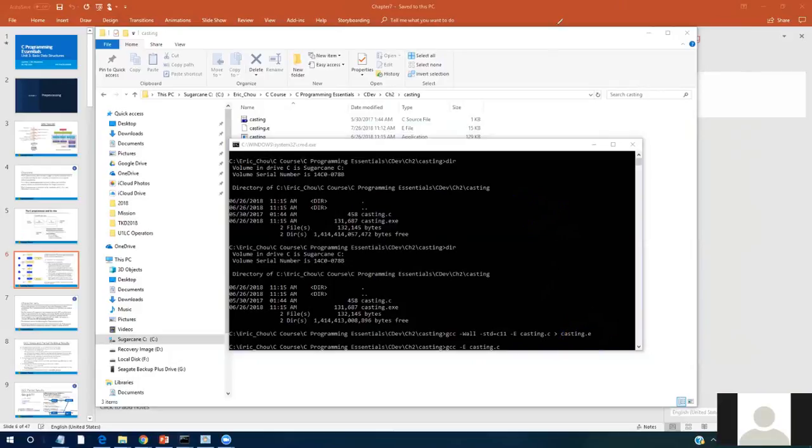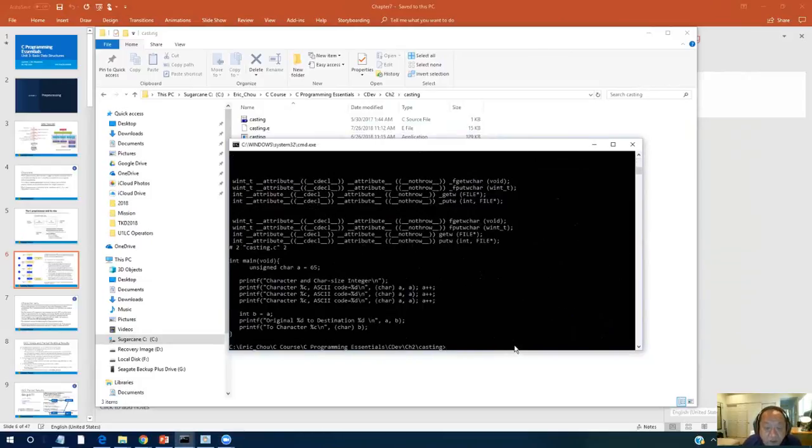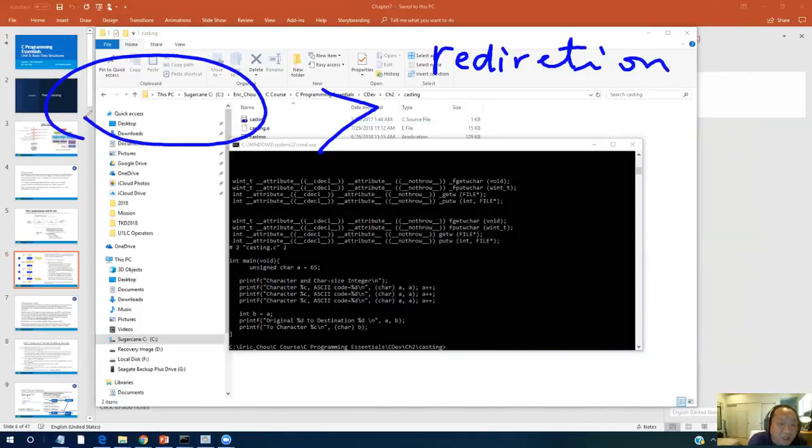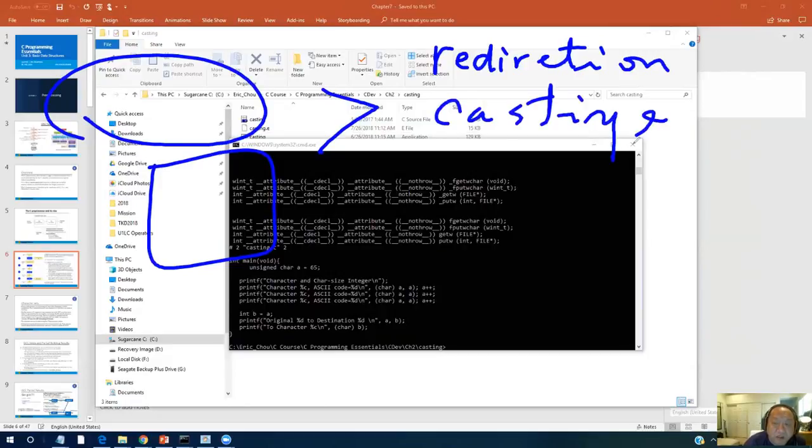It will go to the screen. So this greater than, we call it redirection. So I have something running, and my output will be redirected to casting.E. Is that okay?